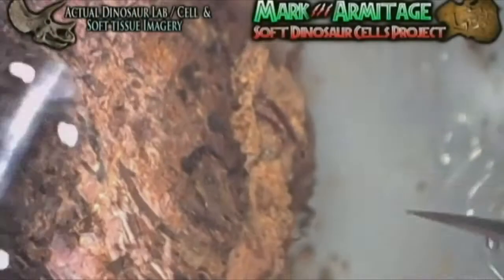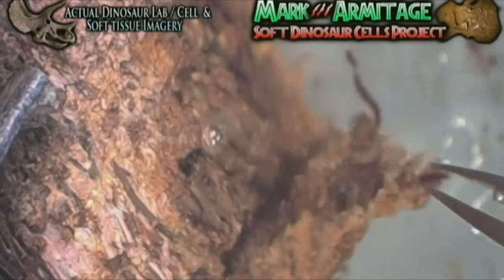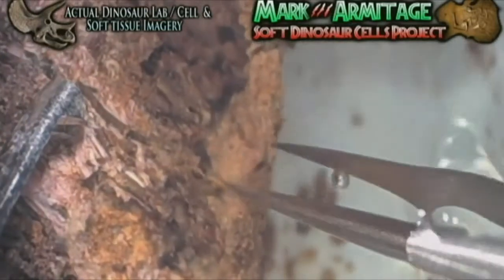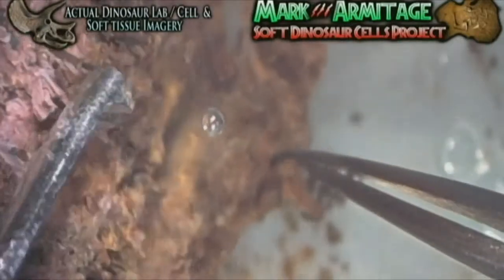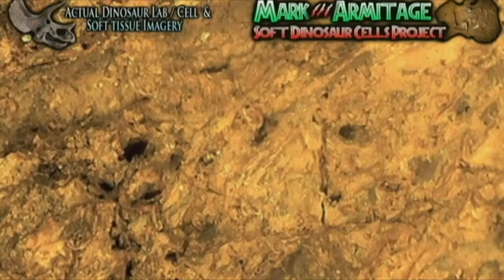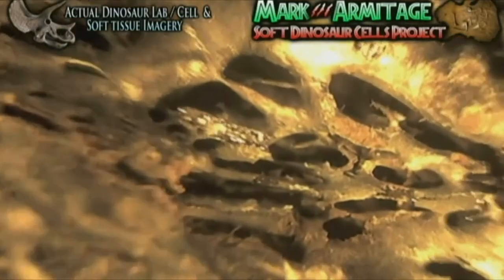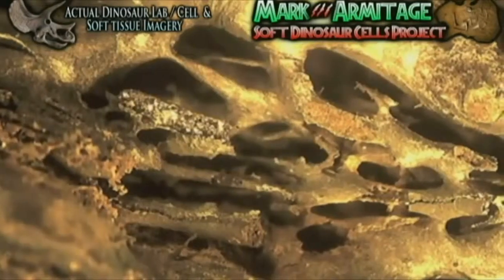Of course, one of the most stunning and exciting finds from our trip to Montana was this soft tissue that I'm peeling away from the bone. These sheets of soft fibular bone that were full of the kind of cells that you're going to see as we progress through this little tutorial. You soak this for a few weeks and put it back under the microscope, and now you can see all the blood vessels. The concrete has been dissolved away, and you see all the blood vessels that are left. And it's on the surface of these blood vessels where we find the tiny little cells.